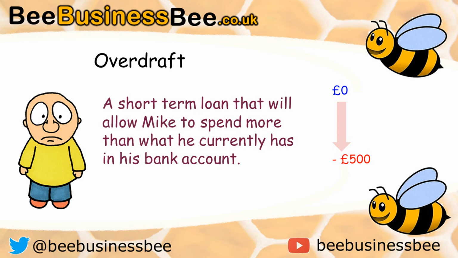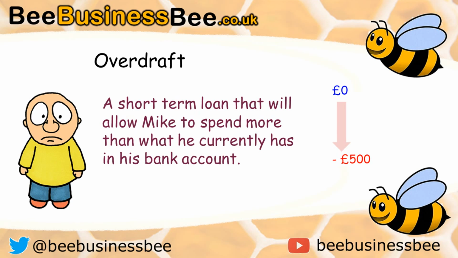If you look at the example that I've got there on the right-hand side of your screen, when Mike's bank account reaches zero, if he was given an overdraft limit of £500, that means he can actually borrow £500 from the bank and they won't say anything about it, just let him lend that money straight away. That's usually because he's agreed it in advance, so he's actually had an agreement with the bank that he can go overdrawn by that amount of money.